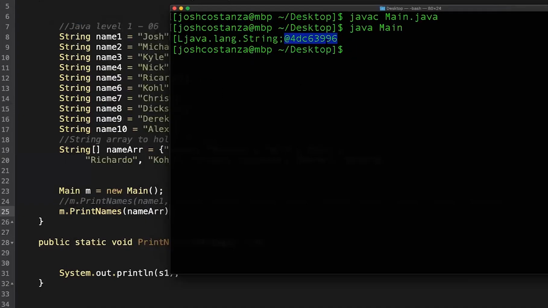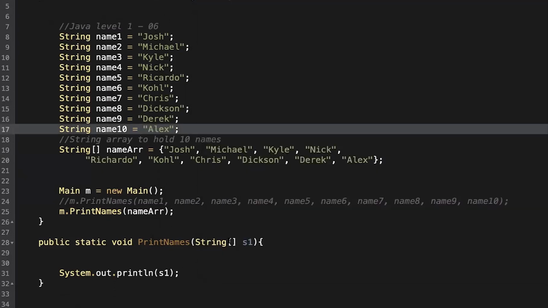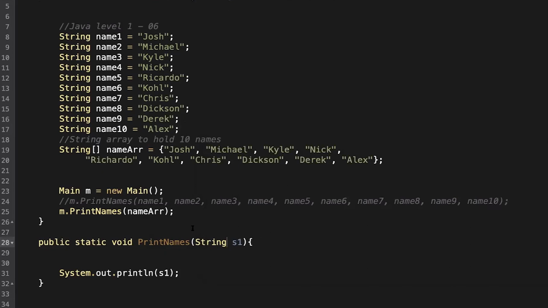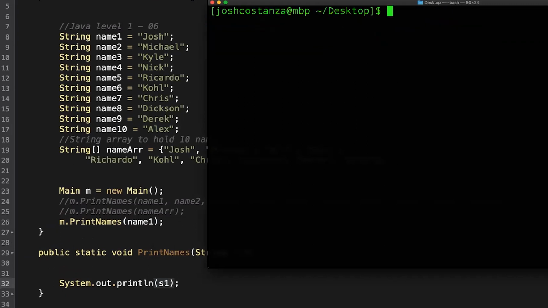All right. So now we know what this actually is that printed out. So why is it that when I give the name of an array to the print line, it doesn't just print out the value like it does when I pass it a regular variable? If this function just took S1, and instead of an array, I changed the function to take regular variables and I just say name one, then name one is basically going to become S1 when this function is called, and then S1 is getting printed out here. What's going to happen with this is that it's going to just print out the single name, right?